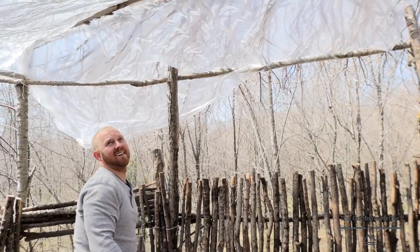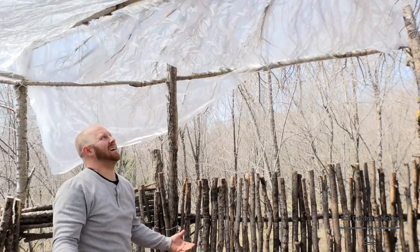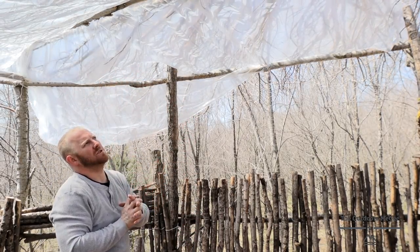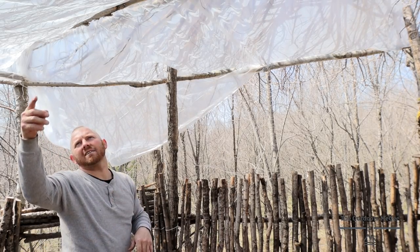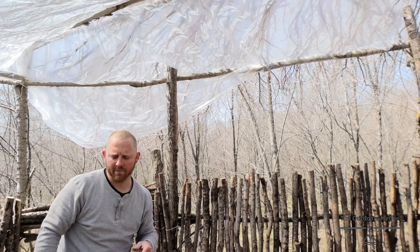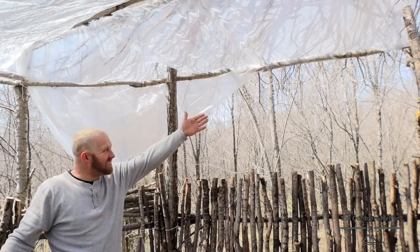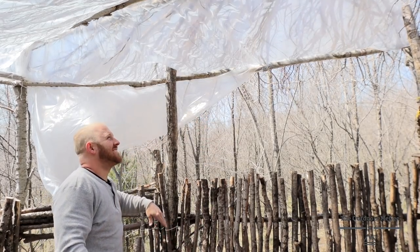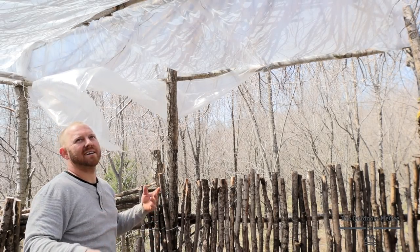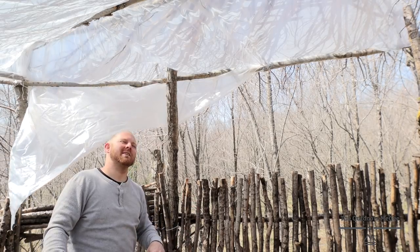Well, we are getting there. It is not the straightest, being able to pull it completely tight, but I can just add a few sticks, so we should be all right. I got a few tiny little puncture holes. I guess that was inevitable. On the edge, I kind of shorted myself in the corner over here. It's hard to keep it completely straight, pulling on it without ripping it apart. I don't know. It is what it is.